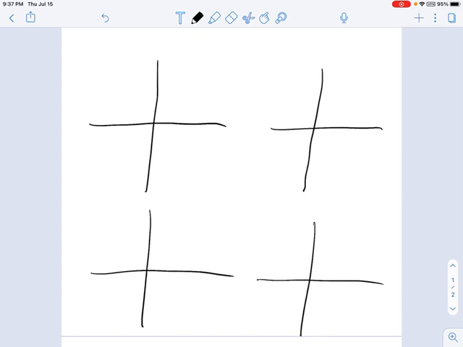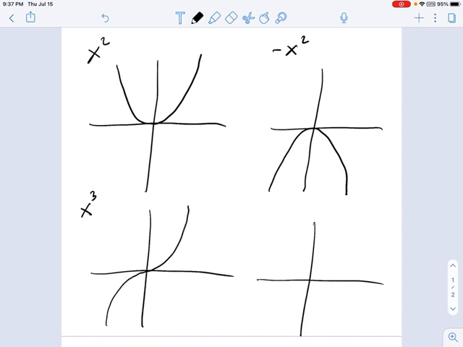So, you have things that look like x squared. You have things that look like negative x squared. And that's just flipped over upside down because of the negative sign. Then you have things that look like x cubed. And that's this sort of wiggly snake picture. And then the upside down version of that. And if you think about it for a second, you'll realize why everything has to be one of these four shapes, approximately. Because your choices are up and up, down and down, down and up, or up and down. There's no other combination other than these four combinations that you can have.